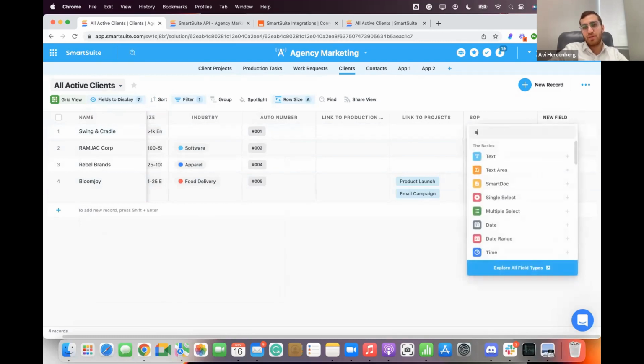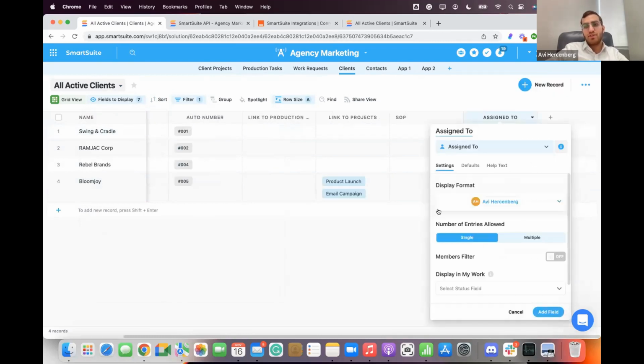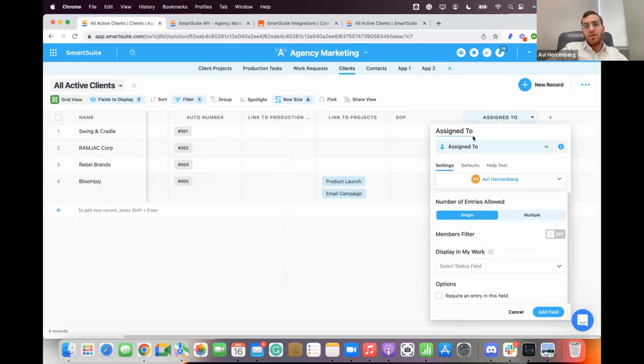Let's look at the assignee field type. We have an assigned to field type. And as you notice, obviously you can rename this, but when you have the assigned to field type, you have the option of displaying this in the my work section, which is up top over here. And that is by linking it to status. This is a key thing. So when you're tracking data within SmartSuite, you may not want things to clog up the my work section. So you won't link it to a status, even though you have an assigned to field. But if you do want it to be an action item for that person to complete, you'll want to link it to status, and that will show that in the my work section.